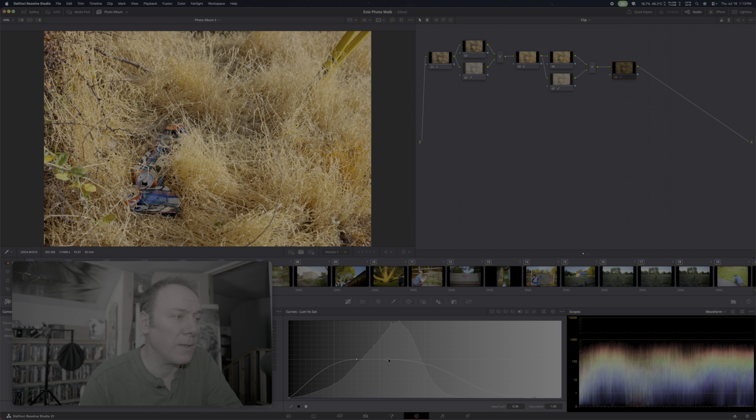And we can adjust it like that, and adjust this one. So we're kind of near where all the information is. And that just gives it a little bit more of a filmic vibe.